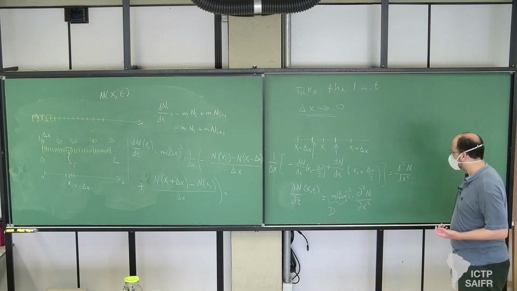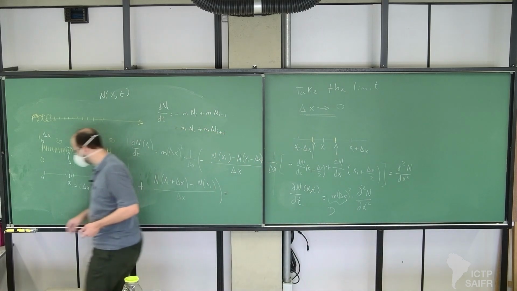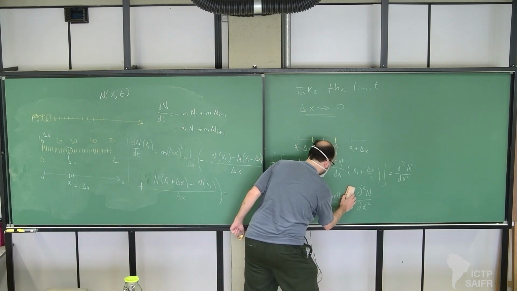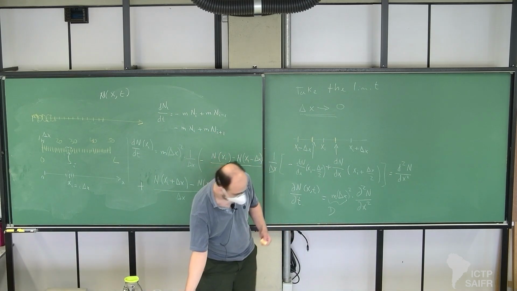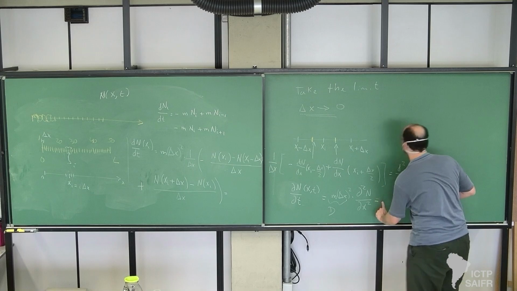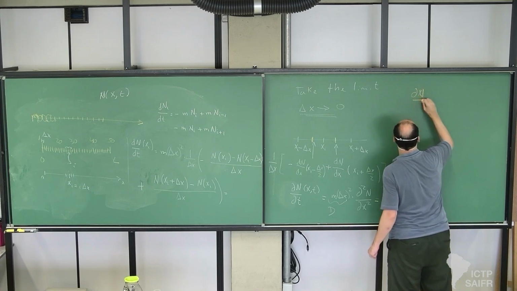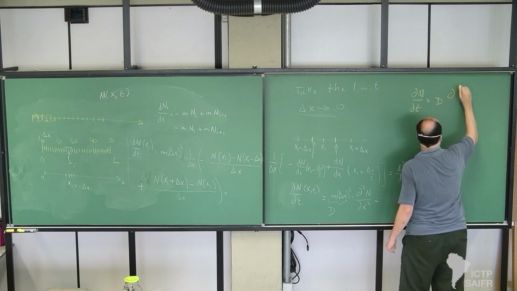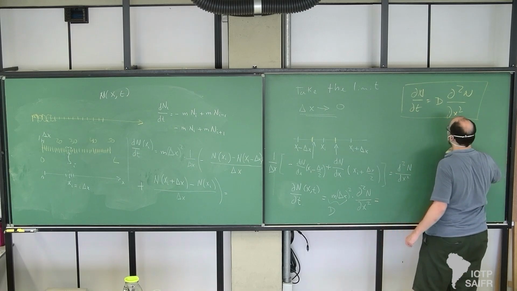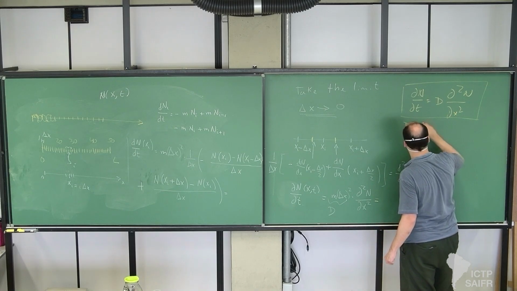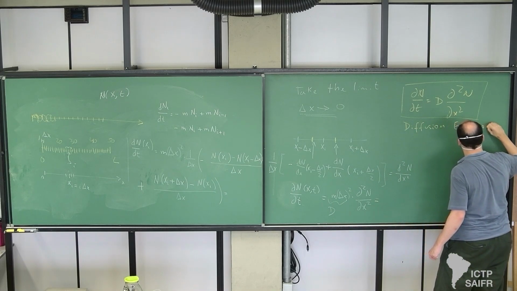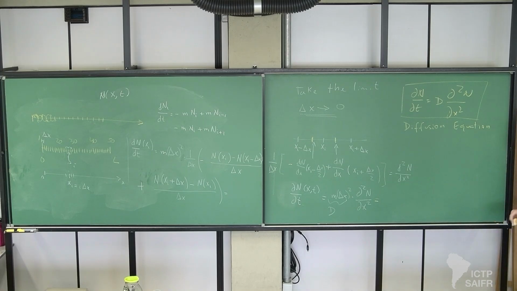Yeah, and then this stuff here, so let me erase this part. Over here, I'll just put a D. Maybe let's write it like this. This is too big for me, so let's write it again here. So this is finally our famous, very famous diffusion equation, also known as the heat equation.